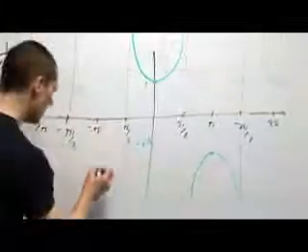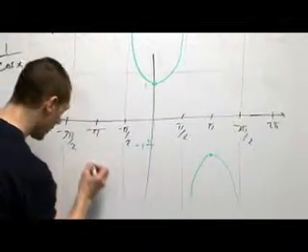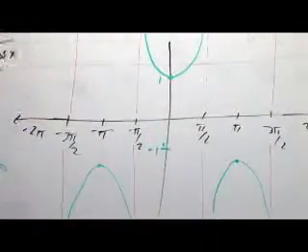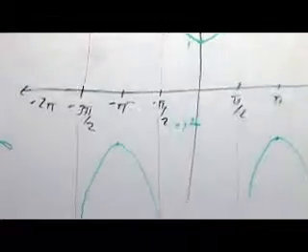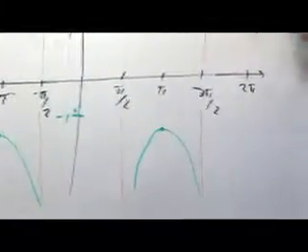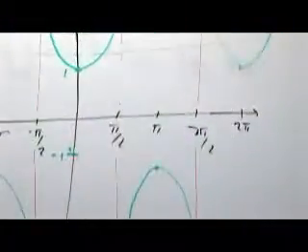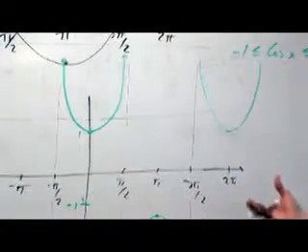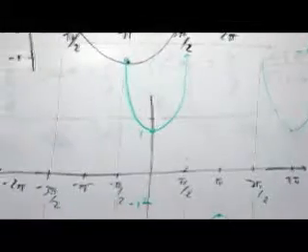Similarly, by symmetry, we can do the same thing here. And my graph is looking a little off. Okay, and basically this pattern is going to be repeated. Over on this side, it'll be like this. Actually, that's enough. Okay, so this is cosine. So secant, which is cosine upside down, just looks like this.